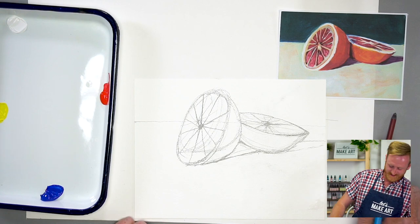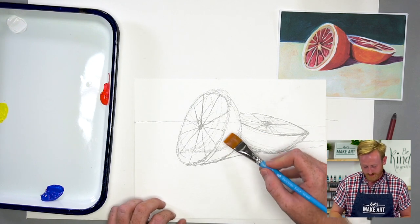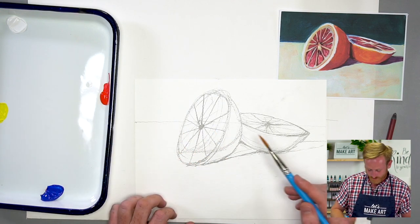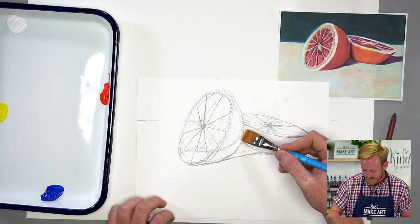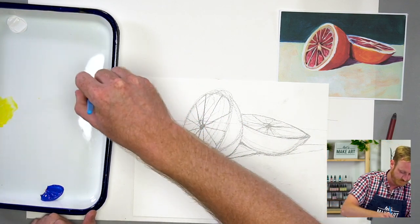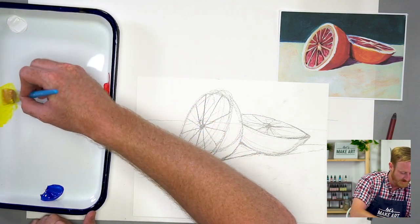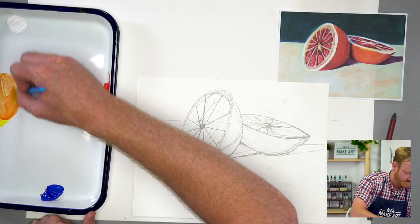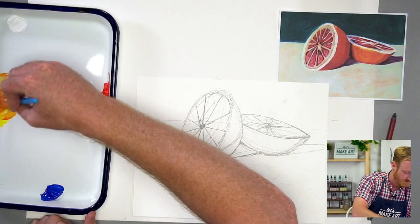So I think a good next step is getting a good, basic orange. We're going to mix an orange with the yellow and the red. We're just going to get a basic layer of paint going for the outside of the grapefruit. I'm going to do that by using mainly yellow. I'm just going to get a little dab of the red, mix that together, and then keep adding yellow until I get to a tint that I like.